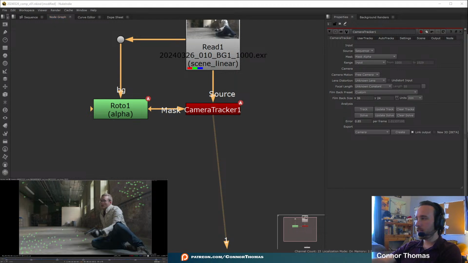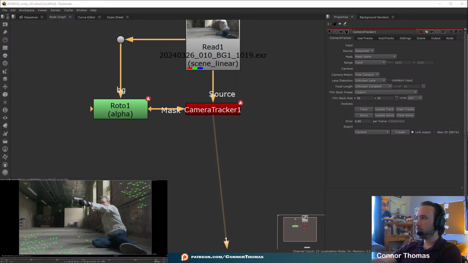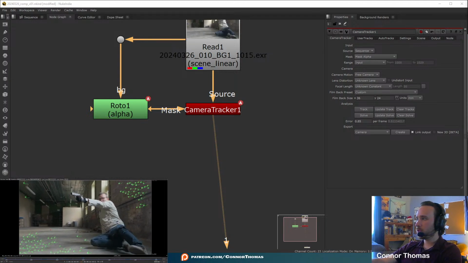Alright, so now that that's done, we could add in all sorts of effects to our scene wherever we want. And with the smoke that we're going to want from the muzzle flash, we can actually put it in 3D space where the gun is, and that way it kind of sits in the scene as the camera's moving. It would show a lot more with the camera if it was moving quite a bit, but for our specific purposes, it's not moving too much, but it'll still be there.